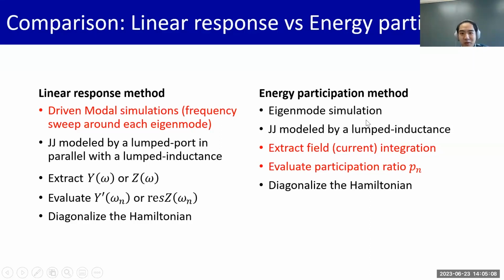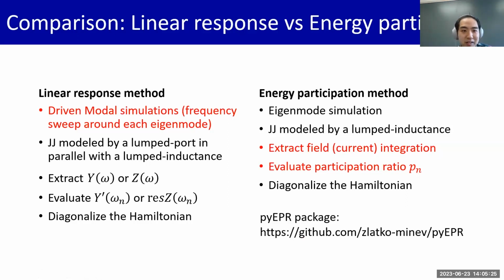And I would say, of course, running one eigenmode simulation is much simpler than running several driven model simulations that sweep across each eigenmode. But the tricky part in this EPR is that you need to do this field integration and extract the participation ratio, and that is not a trivial job. But fortunately, there is this Python package called PyEPR that Zlatko wrote. Because of the existence of this package, the energy participation ratio method is now a more popular method, I would say, when people actually do black box quantization.